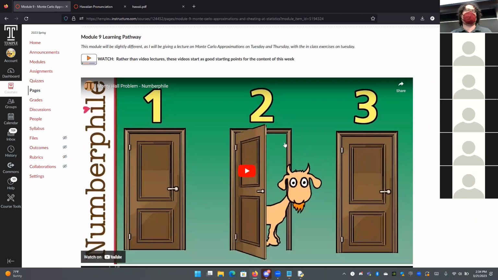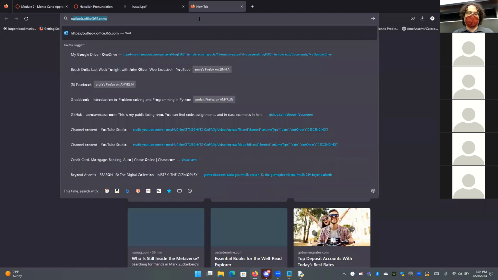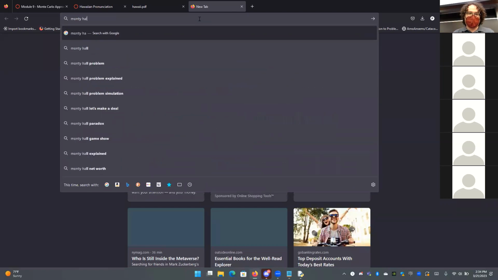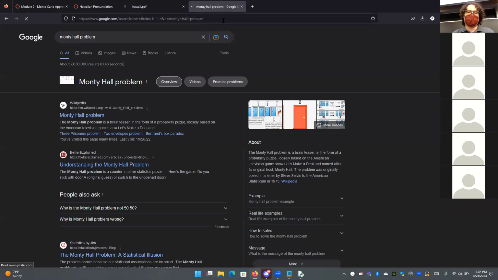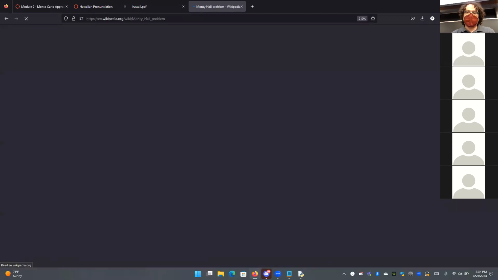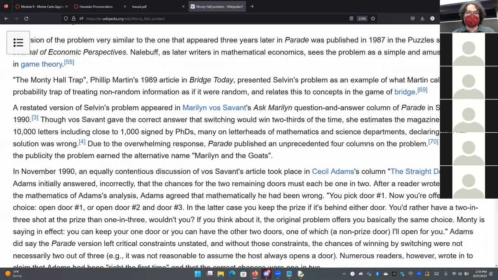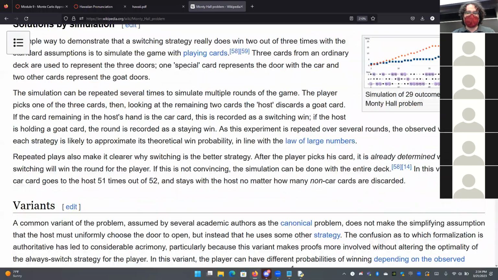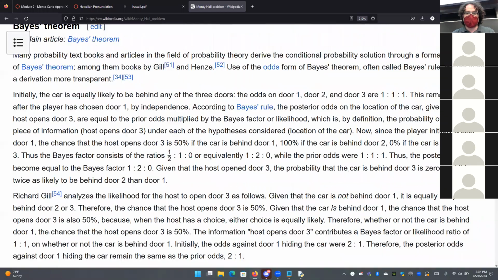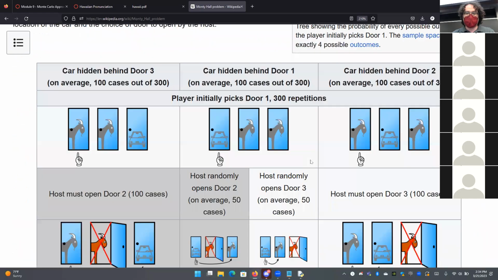So this one is all about something called the Monty Hall problem, which you can prove via statistics. I'll go over this on Thursday in detail, but note that dealing with it using statistics talks about uniformly at random.